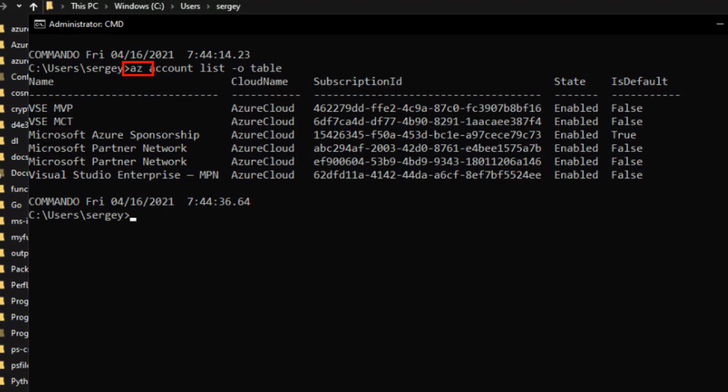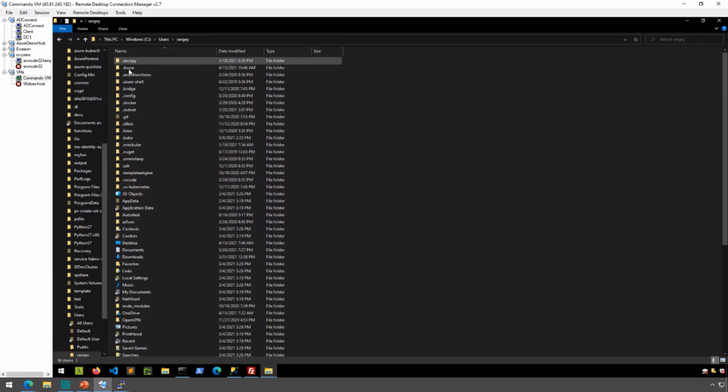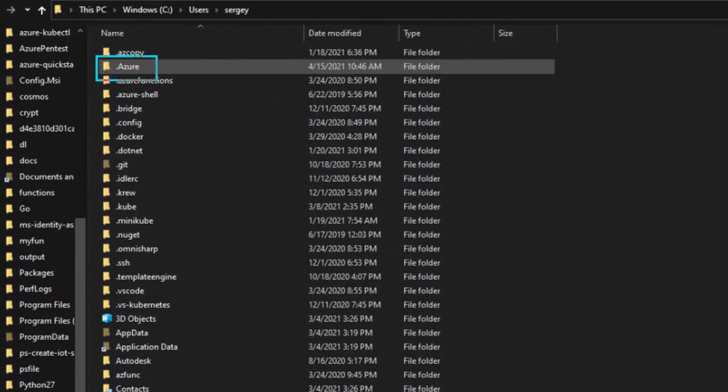So it's a really high chance if I connect to admin workstation, I will find this tool there. Not really sure, but quite often that's the fact. So when I use this tool, I may find the folder called .azure in the user profile.